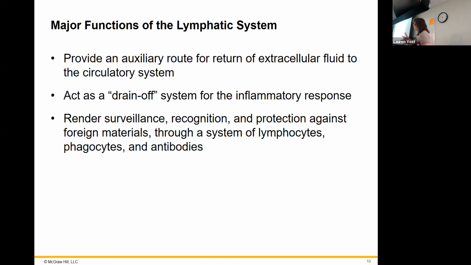So any fluid that is not literal blood, right, can go back into our circulatory system and be recombined into the whole of our fluids via the lymphatic system. So that's essentially what it is. It's like a drain-off system for the tissues in general, but especially for the inflammatory response. And you've probably always got some sort of inflammatory response going on somewhere in your body. If you stubbed your toe yesterday, then you probably got an inflammatory response going on there. Even just simple stuff like that, you know, bump your elbow. Inflamed from maybe injury, could be inflamed from allergies, anything like that.